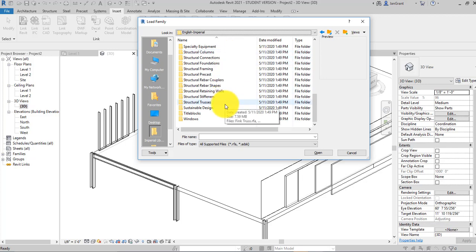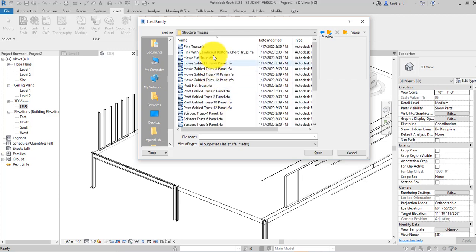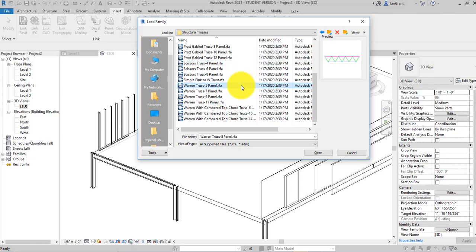There are gusset plates in here and different columns that you can use, rebar, precast. But what we're going to do is go to structural trusses. So let's go ahead and double click on trusses, and now if you just click on any one of these, you'll see that you have all of these different trusses to work with.